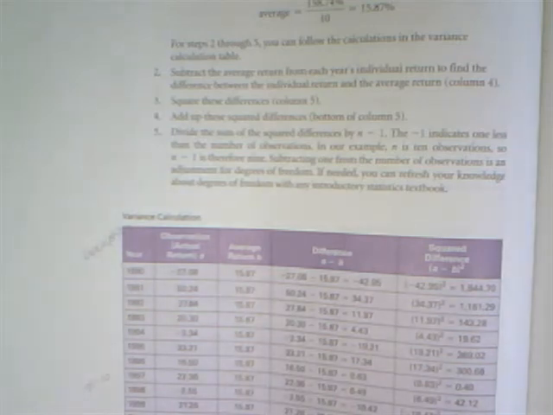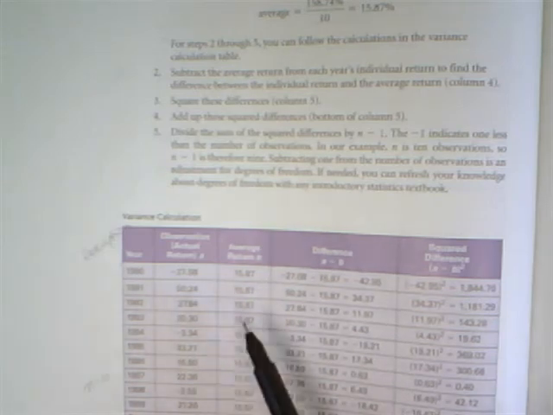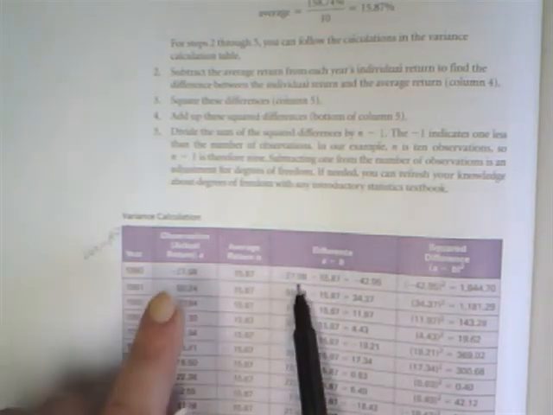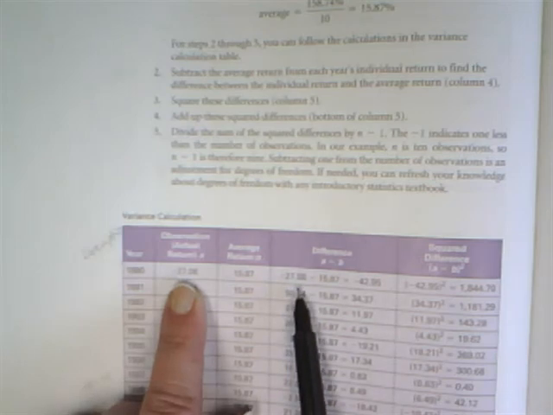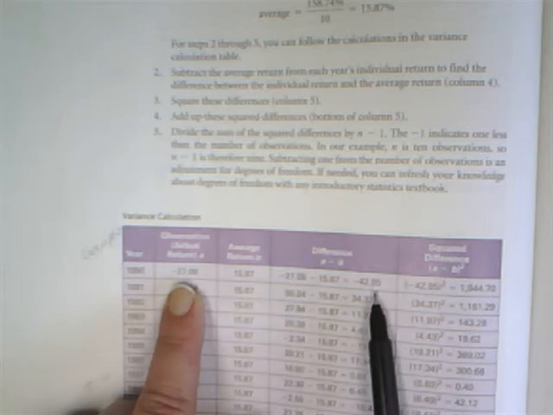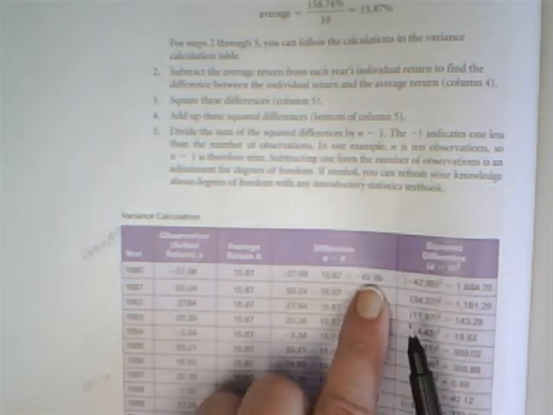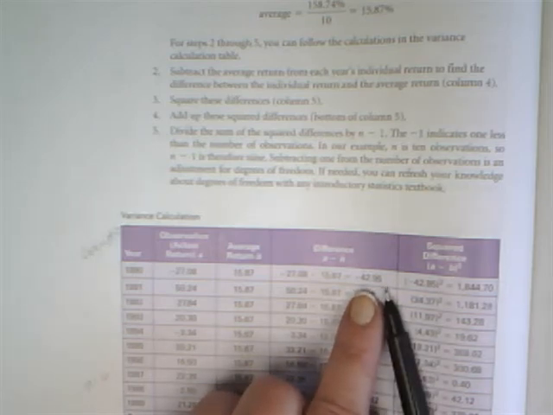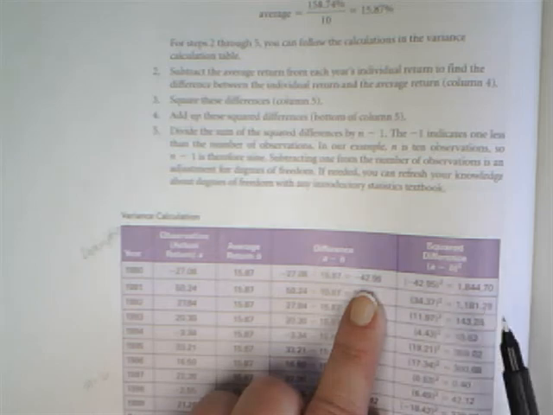And the second column is where you will apply your averages to your data. So in each row, you will see the average is 15.87. Now in the third column, you will subtract the average from the actual return, and that will give you the number in the difference column. Now this is where it can get a little tricky. You're going to square this difference. Why? Well, we don't want to be working with negative numbers, and if we square them, then we get rid of the negative numbers. We then add them all together.